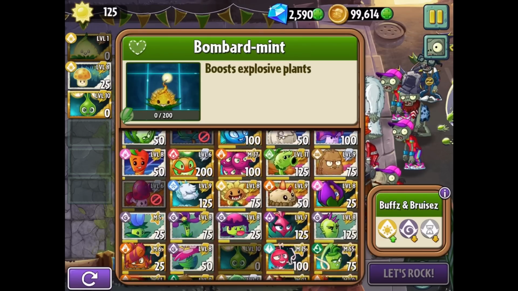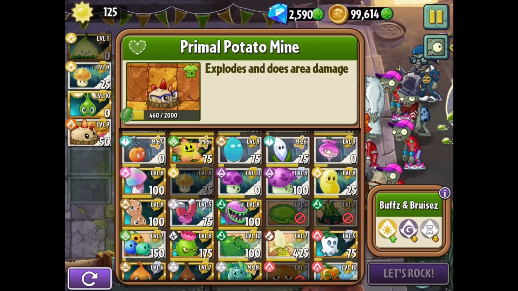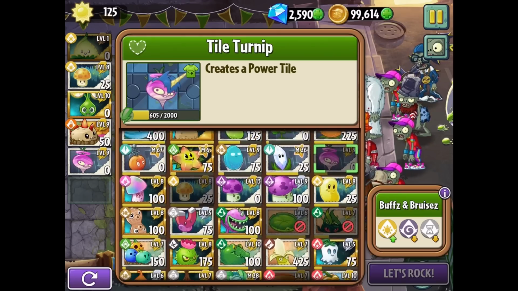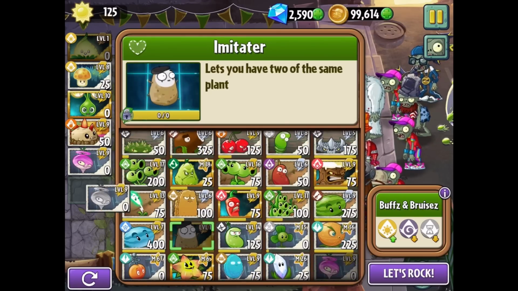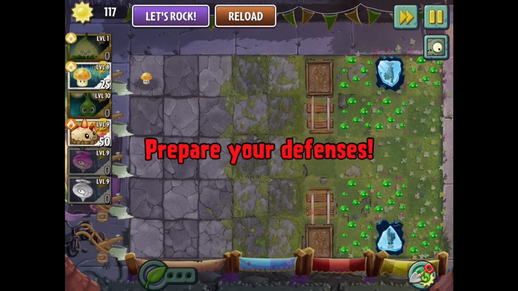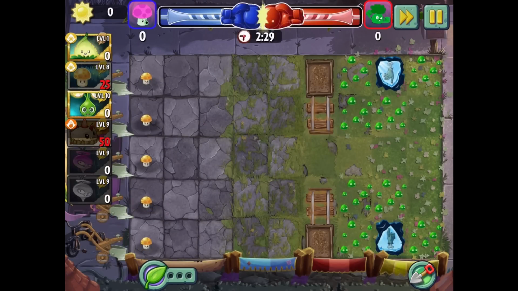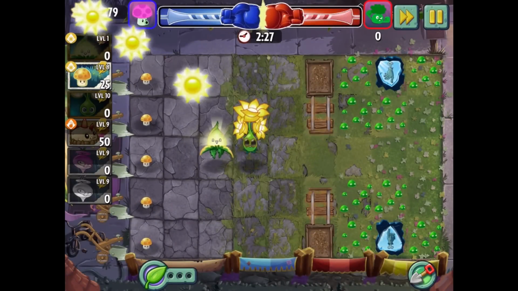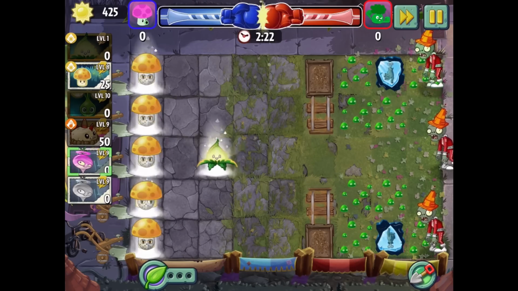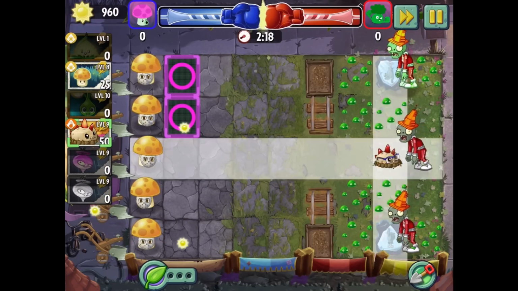Primal Peashooter, of course. Dupe imitated. Tile turnips. And that's all. This is gonna be hard to pull off. I'm actually really worried about this suddenly. Oh my god. I just realized how slow this actually reproduces. Oh my god.